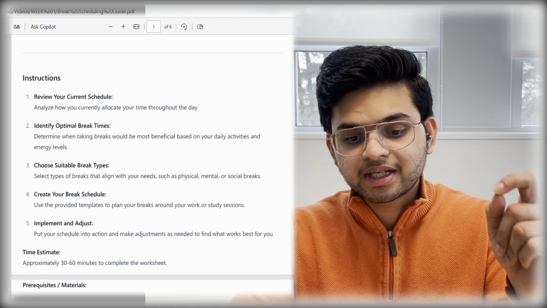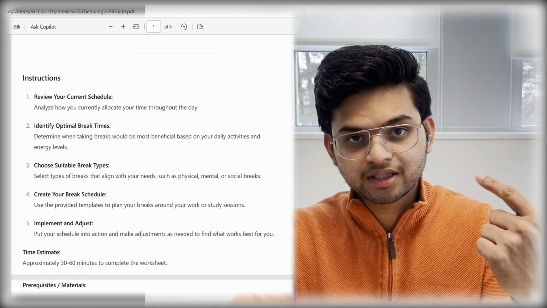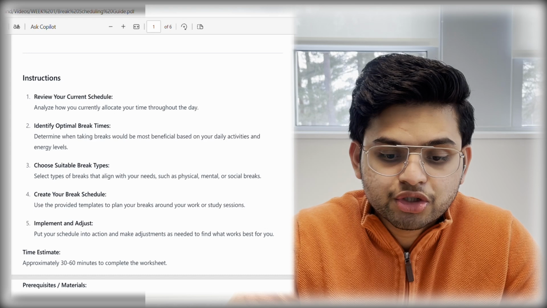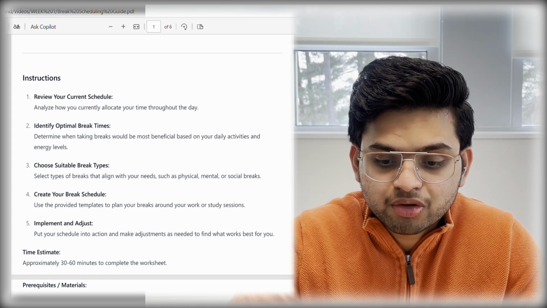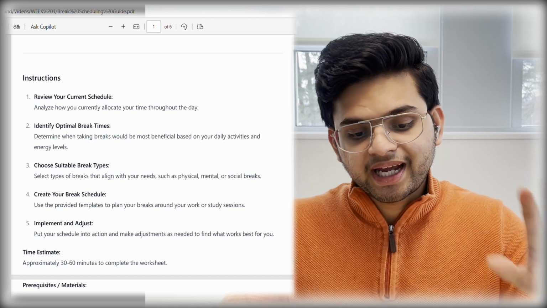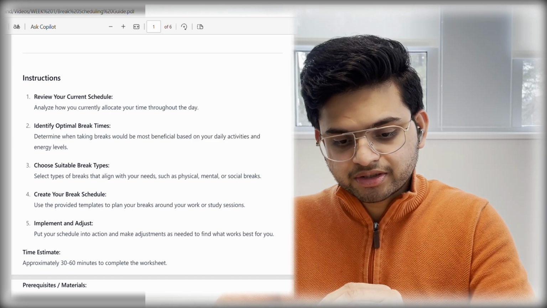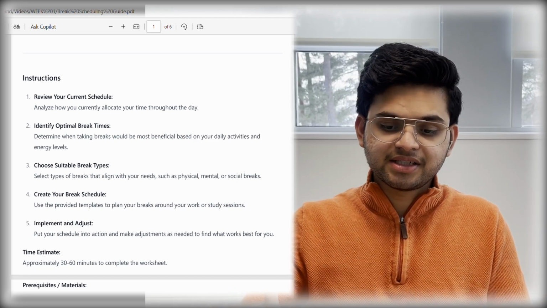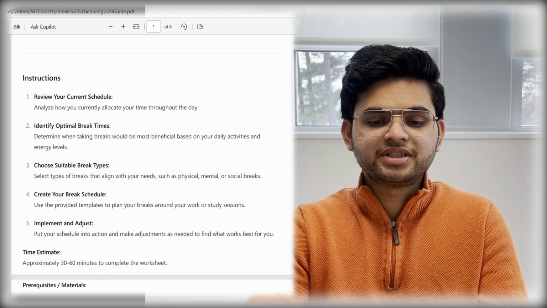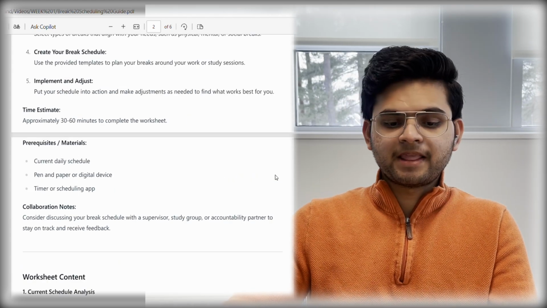Select the break types that align with your needs, such as physical, mental, or social breaks. Create your break schedule. Use the provided templates to plan your breaks around your work or study sessions. Implement and adjust. Put your schedule into action and make adjustments as needed to find what works the best for you. Time estimation, approximately 30 to 60 minutes to complete this worksheet.